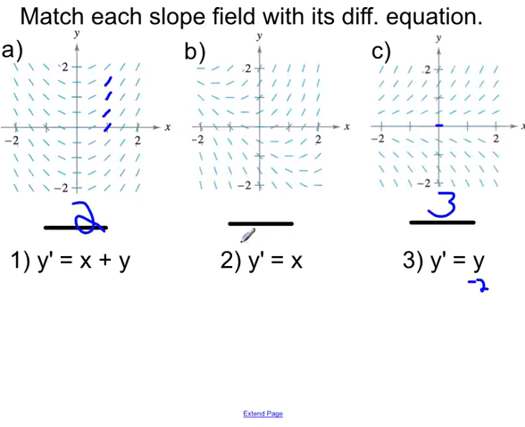And then lastly, you could probably guess, but again, you could put in points if you want to. This curve here is going to be 1. B is going to be 1. You could pick some points. If you wanted to put in, say, negative 1, negative 1, you should get a slope of negative 2. So at negative 1, negative 1, do I get a slope of negative 2? Yep, that looks like a slope of negative 2. Great.